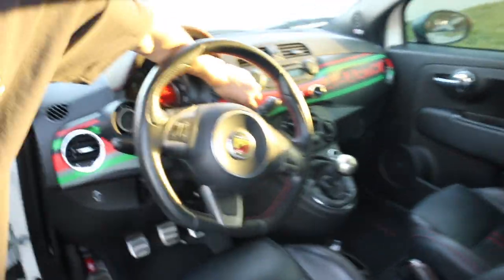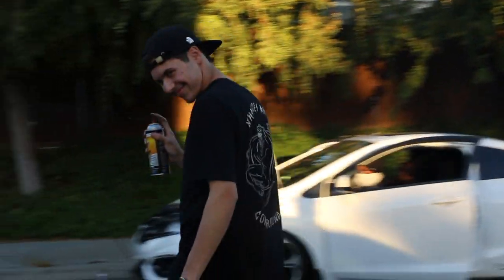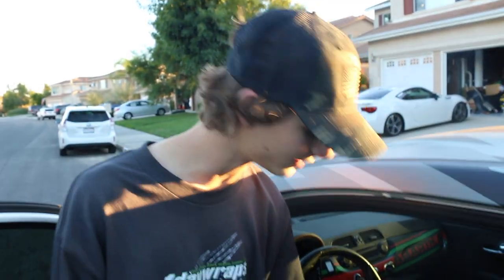Also, got a go pedal, which is right here. So there's three settings with three additional settings onto it. So you have economy, sport, and then sport plus, I guess. So basically, it eliminates some of the lag from the turbo. So I always keep it on sport plus and I dialed in as much as I can, highest. So first gear is kind of fun.